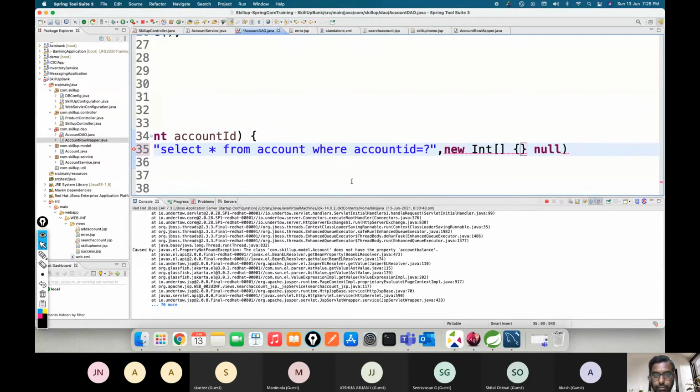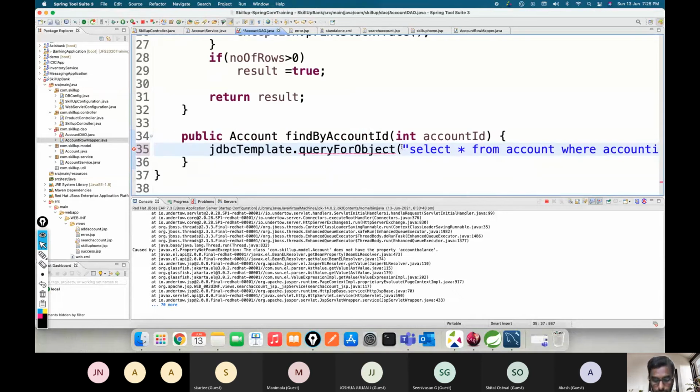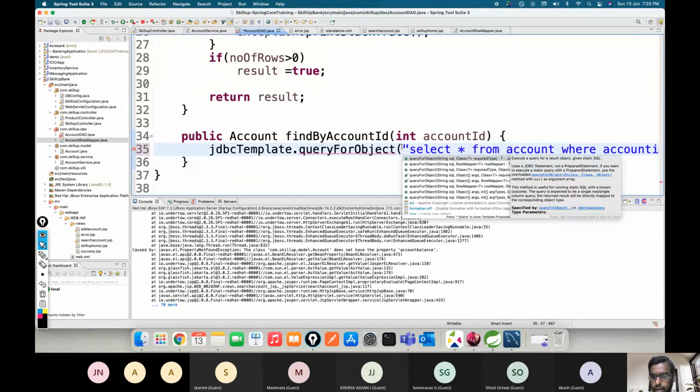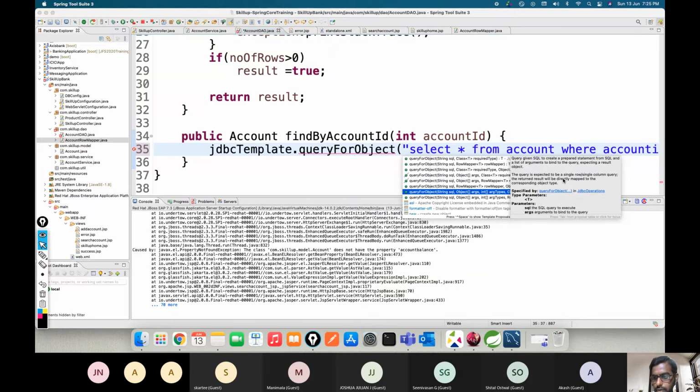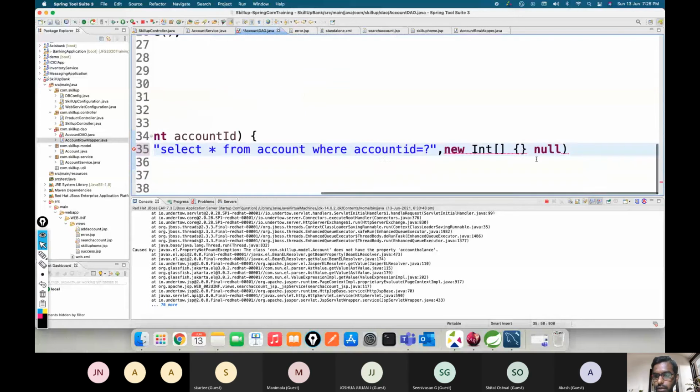Result type, right? Oh, forgot, sorry. Args, int arg types. So what are the arg types?